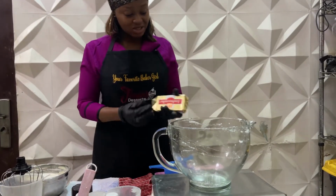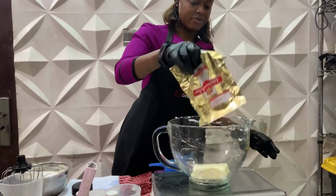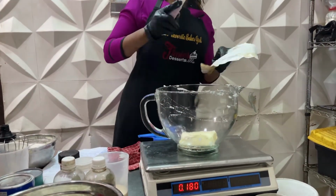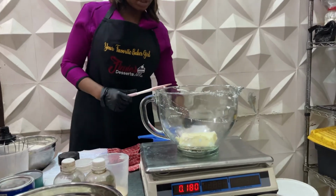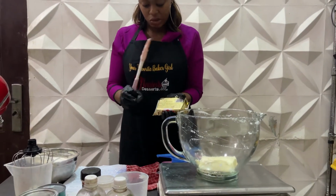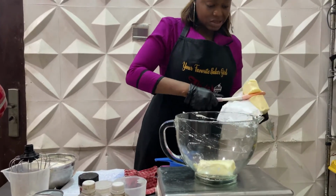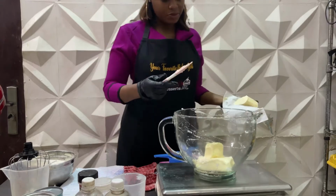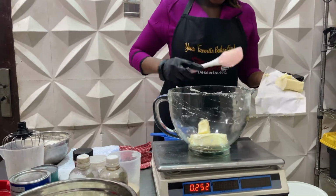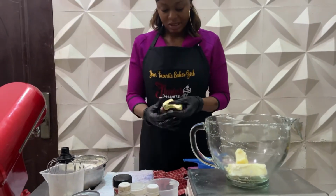Ambassador is the brand I use, but you can actually use any other brand as long as it's a very good brand. 250 goes in, unsalted butter, because it gives you a creamier result, and you are able to control the quantity of salt that goes into it, as against if you were using the salted variant. But if you have to use the salted butter like this, please omit the salt in the recipe. Now this is 256, we're supposed to stop at 250. So, 250 grams of unsalted butter, that's the first ingredient.